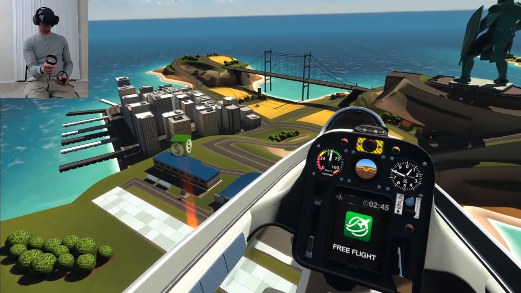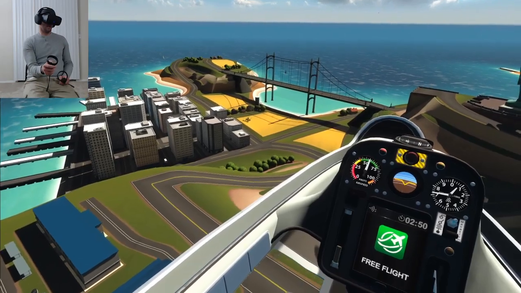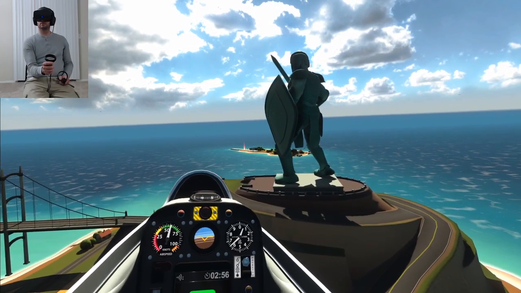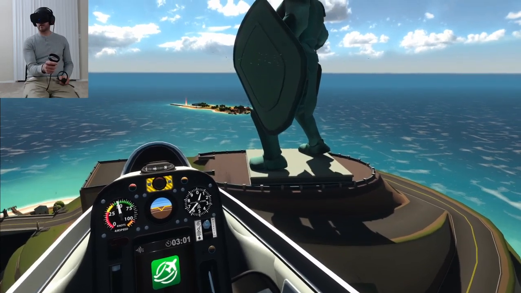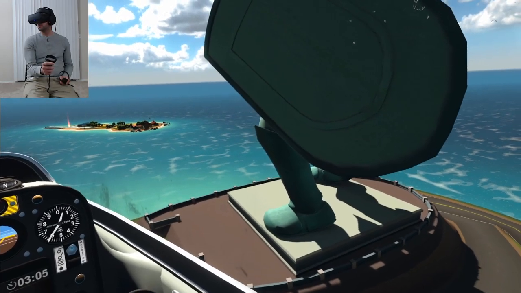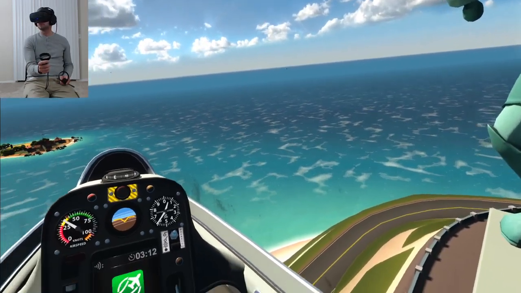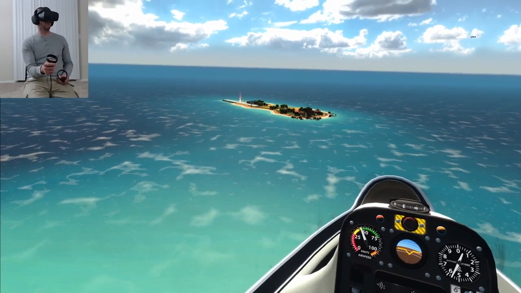What the heck is that down there? It's like a blimp. Oh, it's a farm. Whoa, gladiator. But when you get really good at the game, you can probably fly between his legs, huh? Well, that's huge. Whoa, that's gigantic. Let's go take a look at this little fishing village over here.